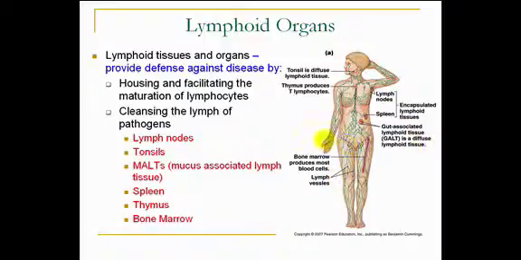You have your lymph nodes, which are organs that are placed sporadically throughout the body, and they're connected to each other by lymph vessels. And as lymph moves through the vessels, it goes through the lymph nodes where you have a number of T cells and B cells there cleansing the lymph of any pathogens. You also have lymph tissue wherever pathogens may enter the body. So one way pathogens can enter the body is through the nose and mouth because that's open to the exterior. So you have your tonsils, which are found around the pharynx, and they can trap any pathogens that try to come in through the air or through your food.